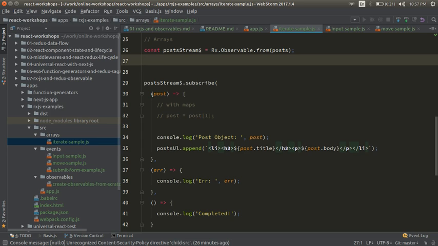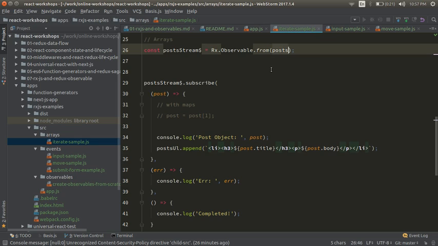Once the array that we have is converted to a stream, you could do a lot of different types of functionalities. You could have asynchronous map and reduce, which is something that we don't have, for instance, using Lodash.